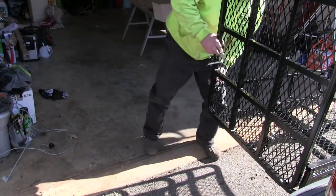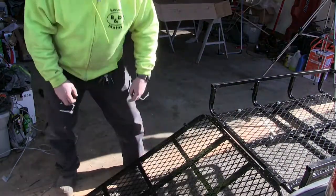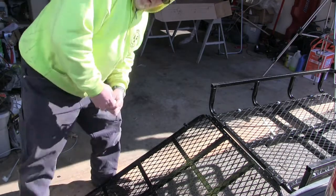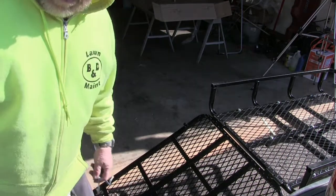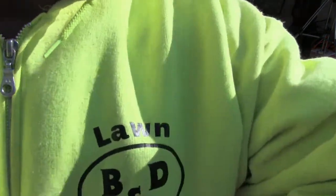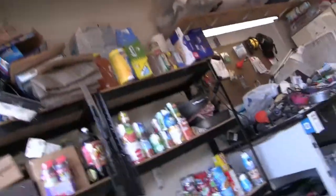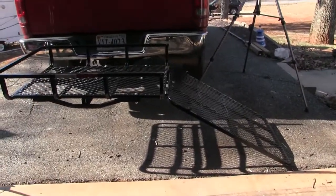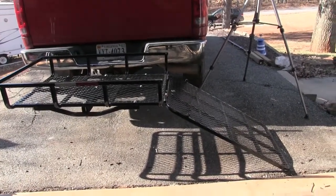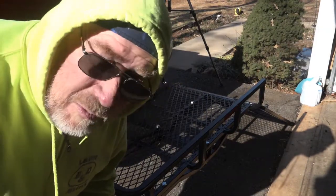Now, I have heard from a bunch of people. Oh my goodness, yes. I feel a whole lot more comfortable about that. Let me grab the camera and I'll pull it back where you can see it. Feel a whole lot more comfortable about that camera at that ramp angle than I did the ramp angle coming off the tailgate. Like I say, I'll load the snowblower, get some shots, we'll go from there.